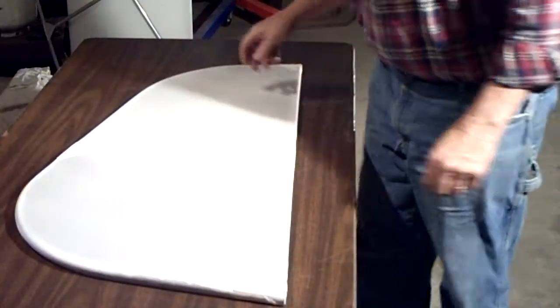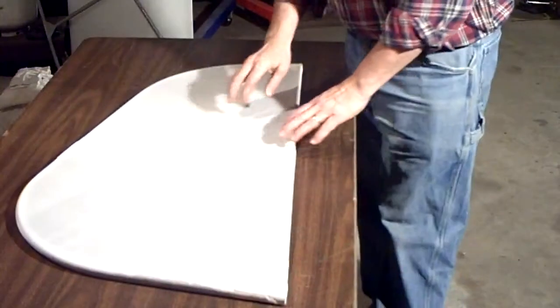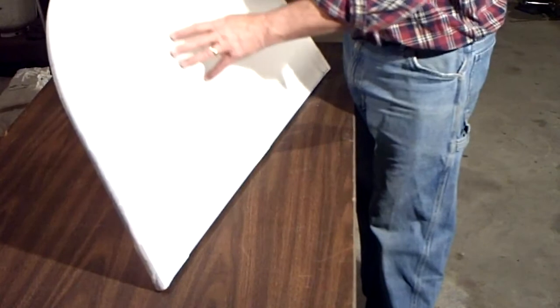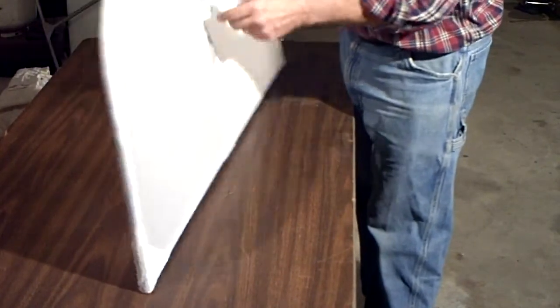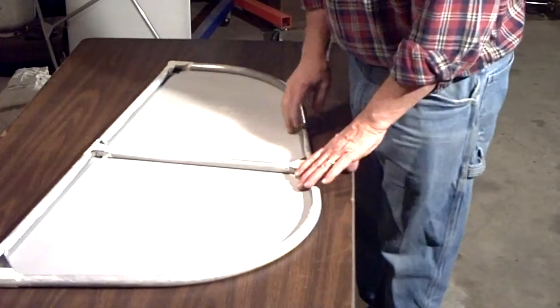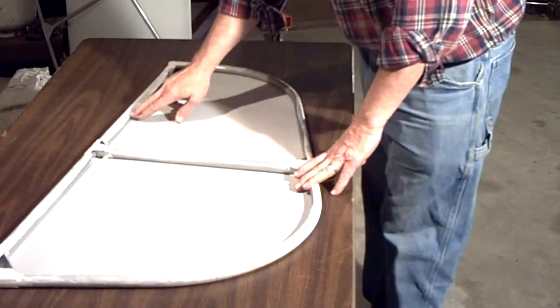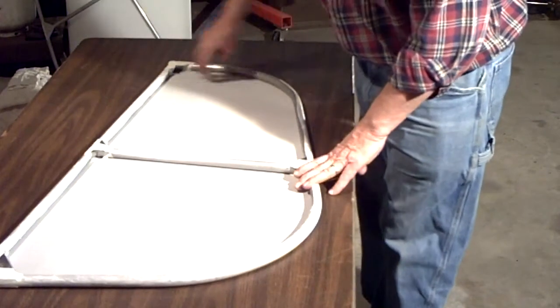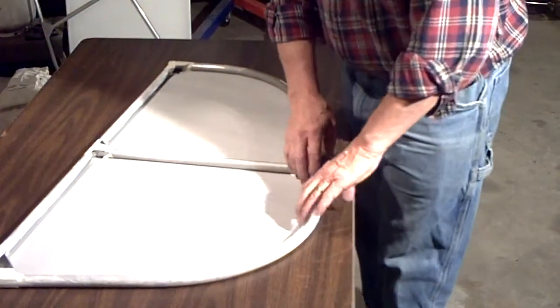Okay, I finished covering one side of the rudder and as you can see the fabric is nice and tight. I have the fabric wrapped around about halfway around the tube here so they have a good tight grip.